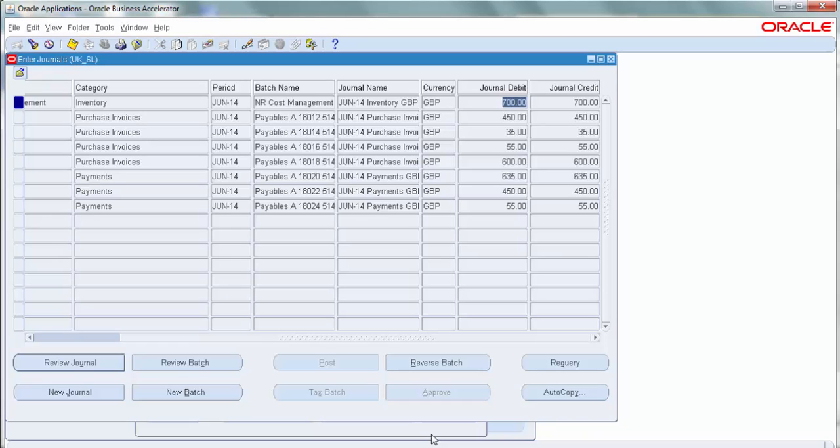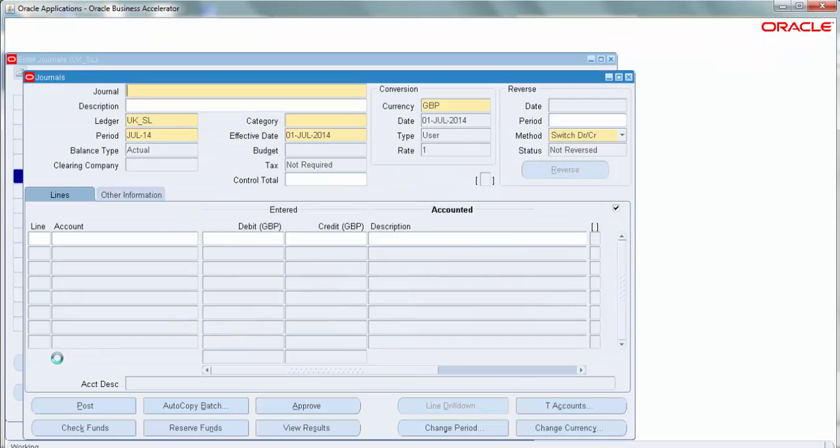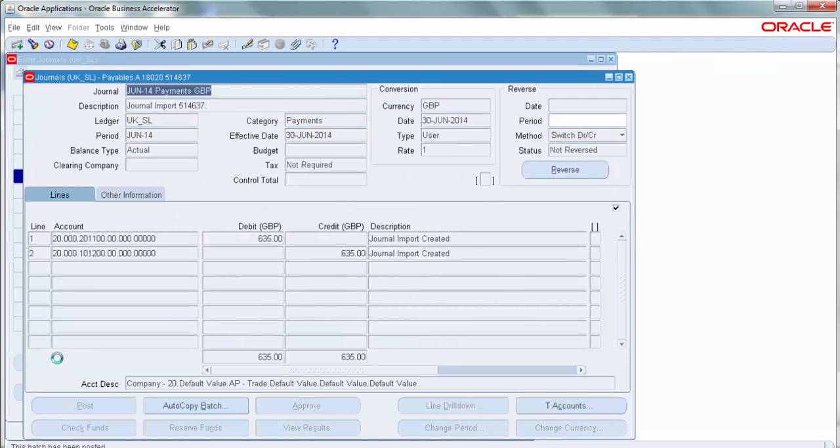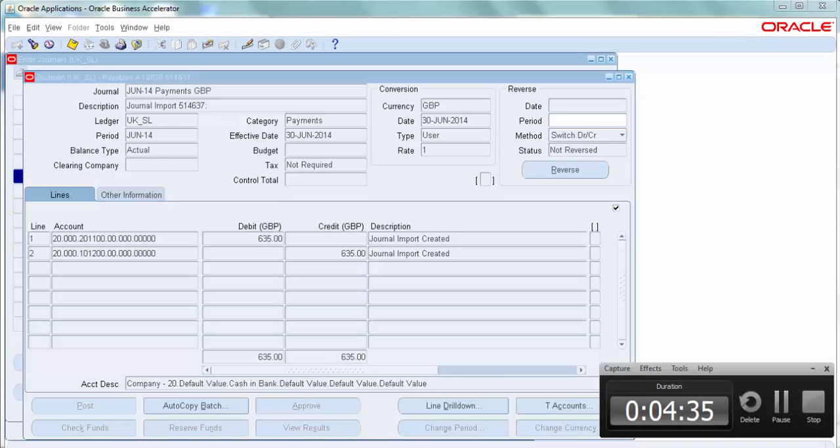So just move the cursor now to Review Journal to open it up. And here we go. Right, so you can see at the top the journal name, and we can see the journal lines, the account code distributions there, and the associated debits and credits for this particular journal.